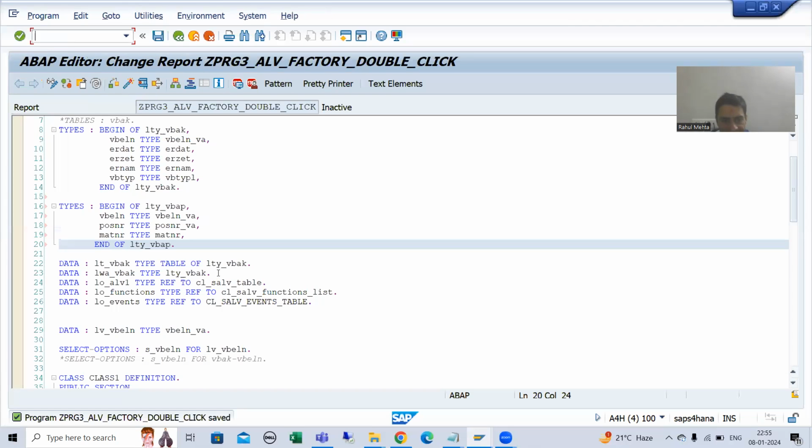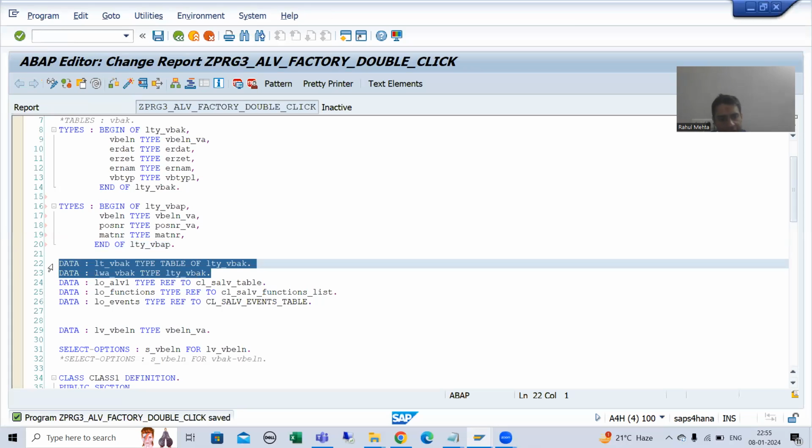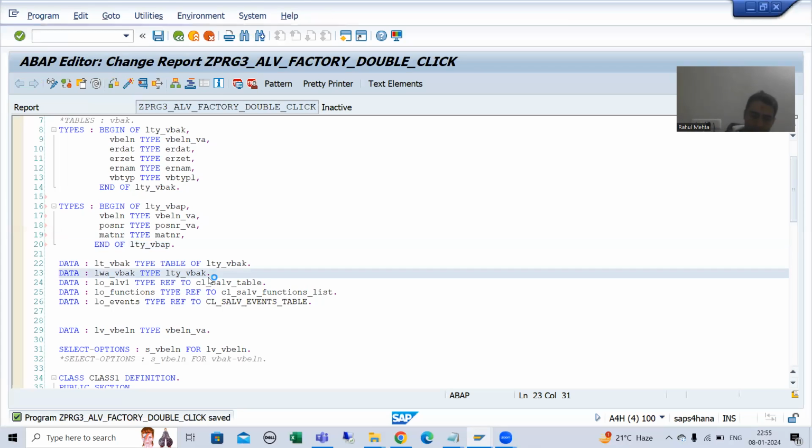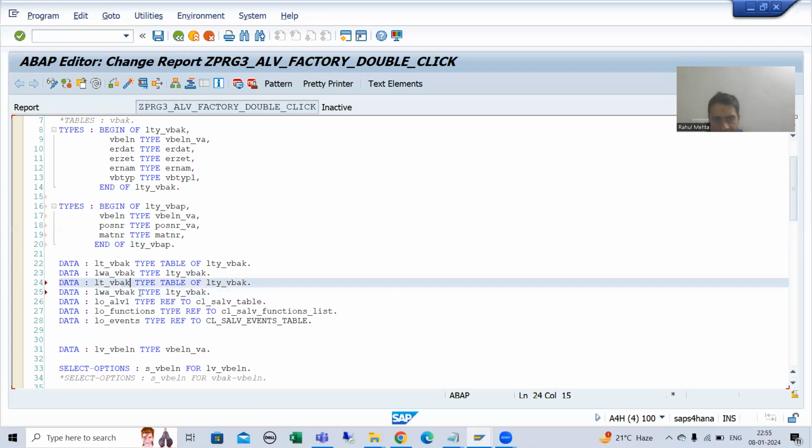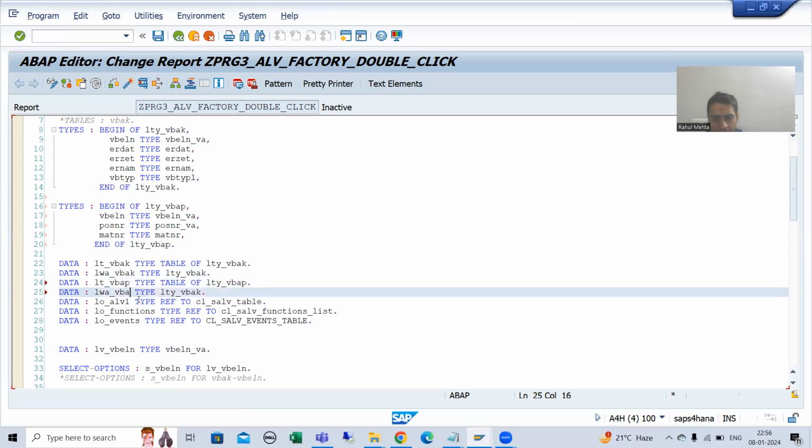Now I will declare the internal table and work area. This is our LT_VBAP, this is our WA_VBAP.